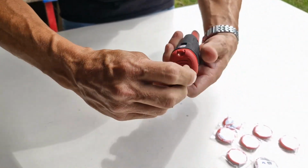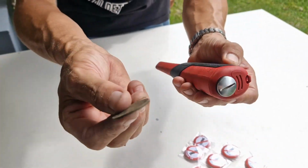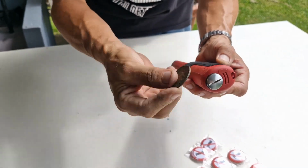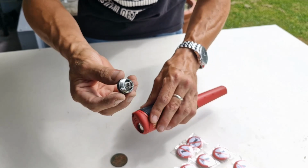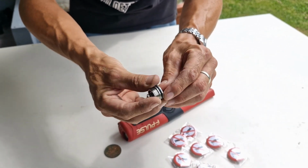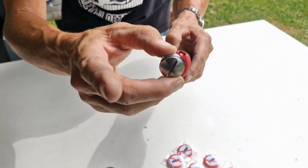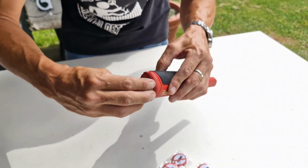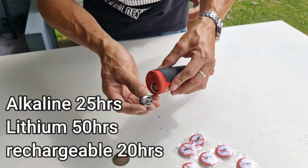It takes AA batteries. One thing about this machine, you've got to be a true metal detectorist, because if you're going to open it out in the field, you need to carry a penny with you. I bet you didn't think of that. It's a very well built pinpointer. Your spring and your silicon O-ring here, and even in the manual it tells you just to lube that up. I know you've all got some lube. Lube it up every now and then to maintain a nice tightness. I've got the Duracell Ultra Powers in there.